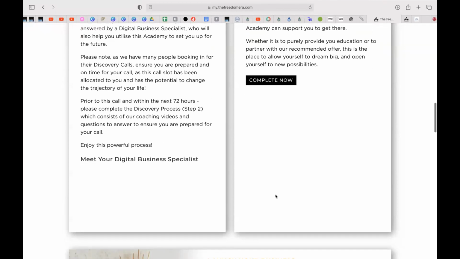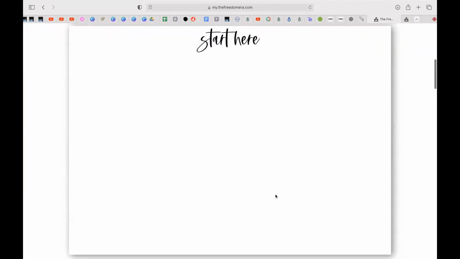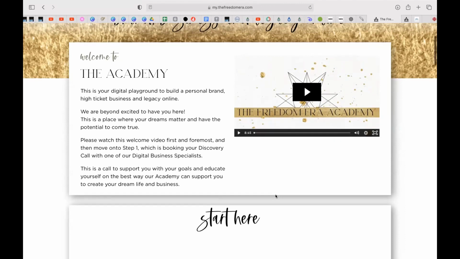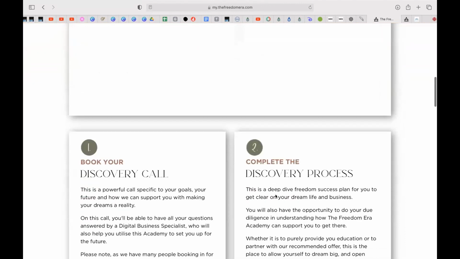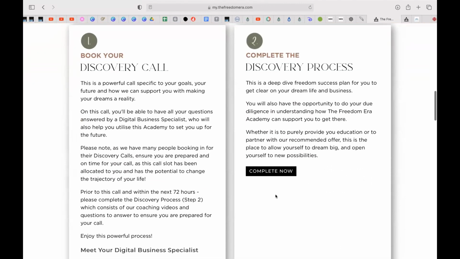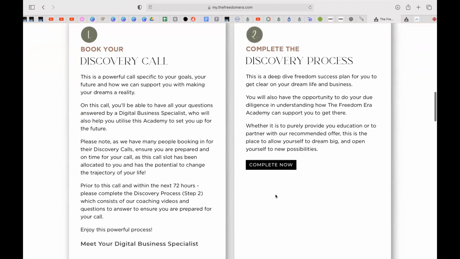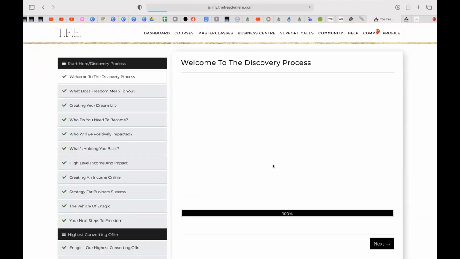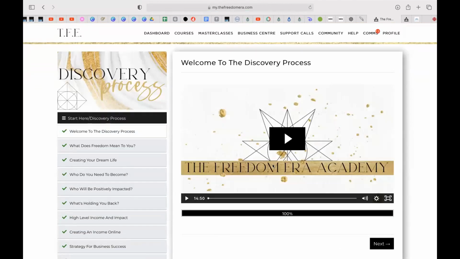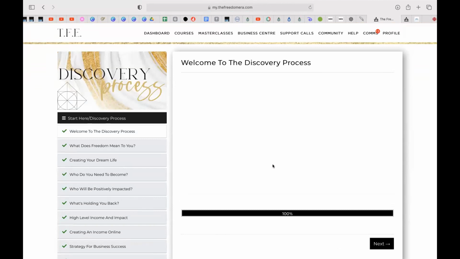What I would like to add here is to really help people understand that they should go through the whole discovery process and not stop in the middle, because the first part is opening the vision and what you want to create, and the second part is the practical part, how the compensation plan works and how the platform works with the automation.